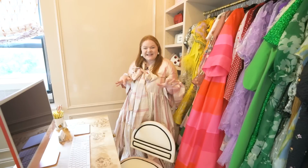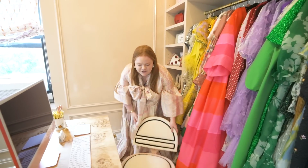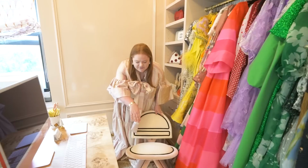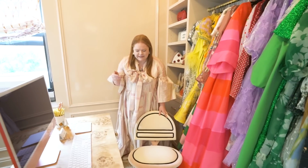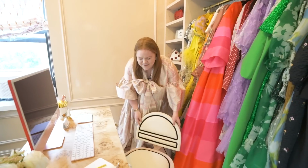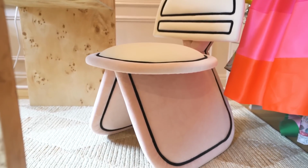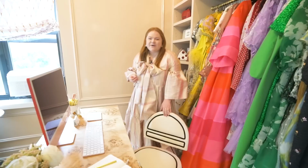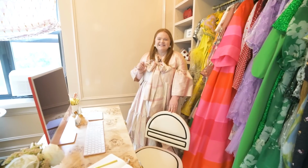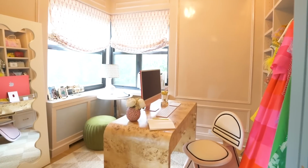I love this desk chair because it has these really soft curves. It doesn't have a standard chair where you have these kind of wonky legs. I don't even know what to call them, but it's really fun. And I had somebody on TikTok say that it looks like the Shake Shack logo, and now I can't unsee it, unfortunately, but it still is a piece of art. I joke and say it's like a sculpture.